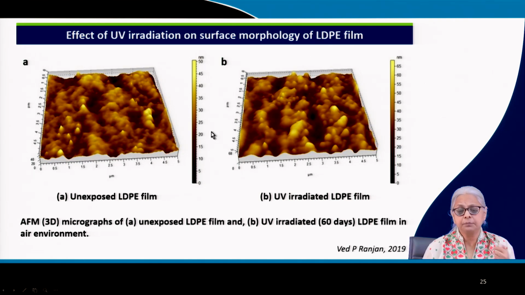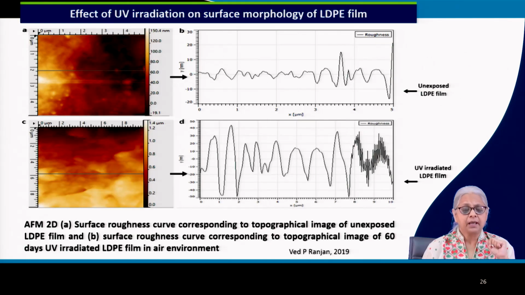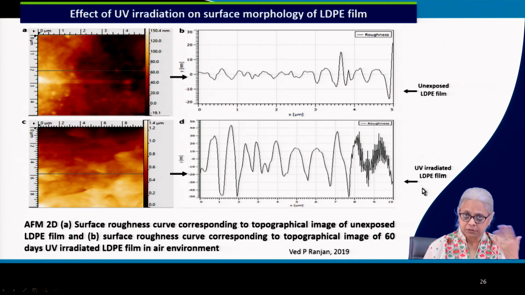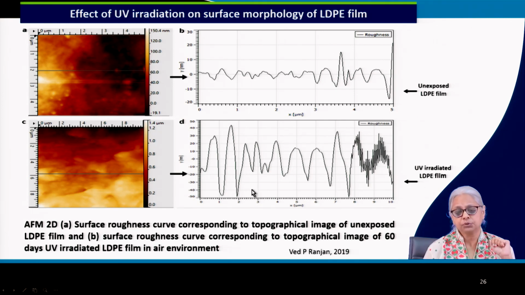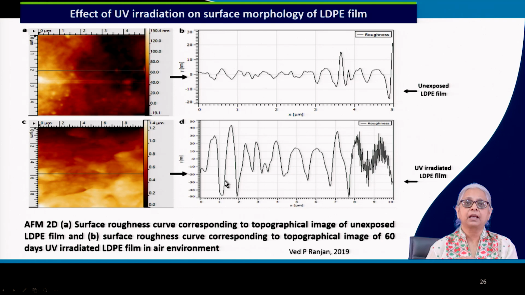So this is the original film, and this is after exposure to UV light. You can see how the roughness has increased because of degradation of the film, and this roughness, you can take a sectional view of the change in elevation of the film. So in this case, a sectional view at this point has been taken, and the roughness has been measured for the original film and compared with the UV radiated film. So you can see the level of roughness in nanometers, and that these are some of the things that can be done with atomic force microscopy.